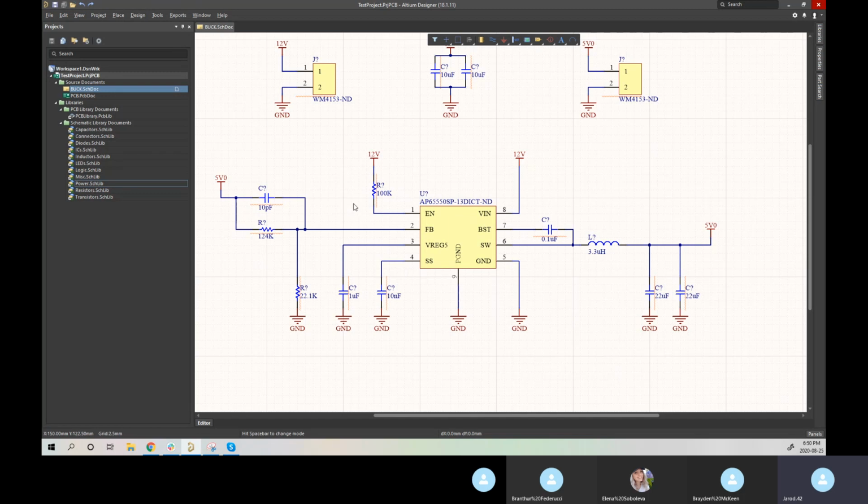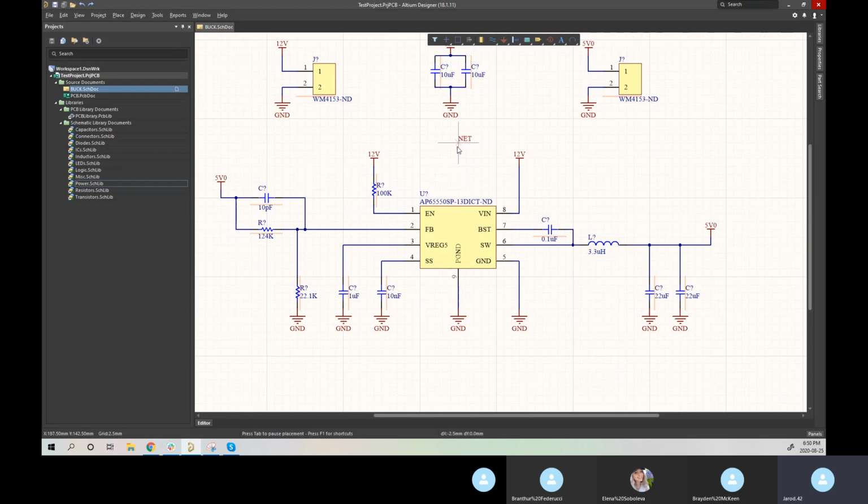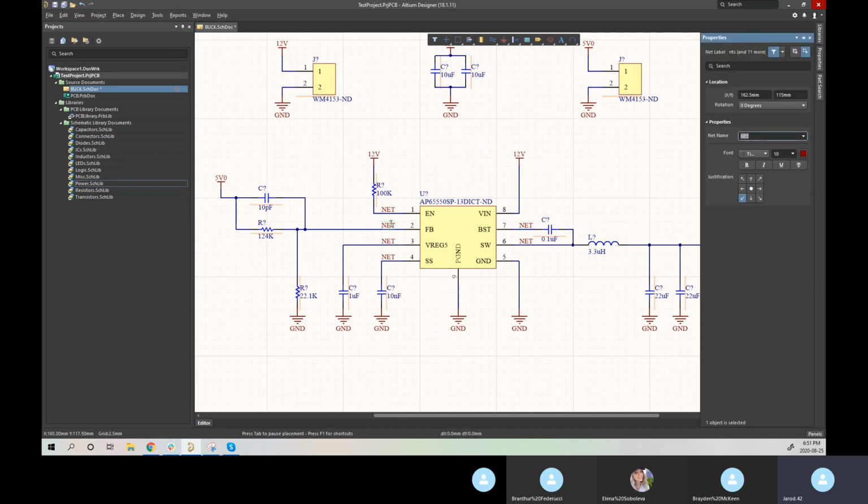What I mean by that is if we go place net label, so PN, we got our net, and we basically connect it to all of the blank pins. So we simply just call this one feedback big.